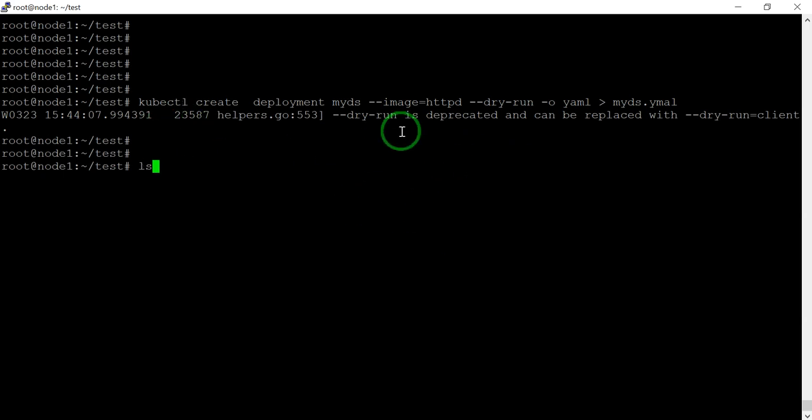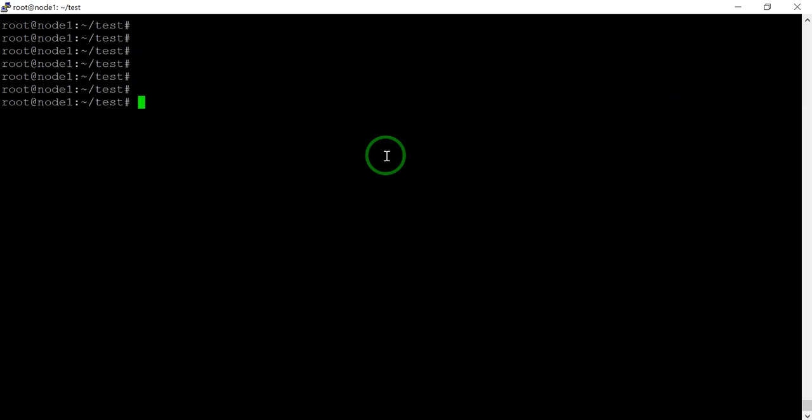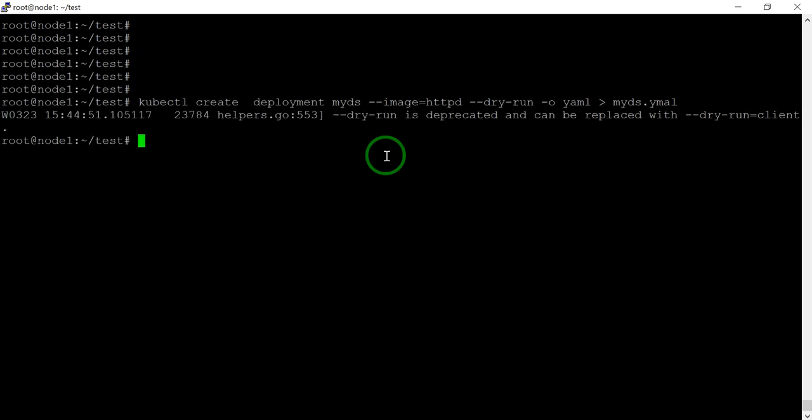There is nothing special; it is deprecated actually. You can replace this and put here --dry-run=client. So the parameter is right now done. There is no deployment come up. If you run get deployment, there is no deployment. It's just creating a file, and all the parameters are directed into this file. So it's just a dry run, meaning a dummy run to check that your code is working fine or not. So that would be a great one.